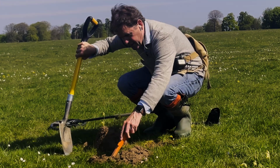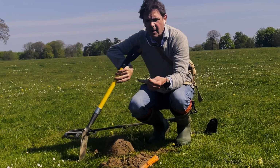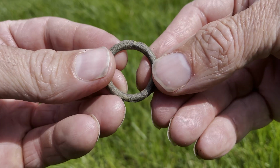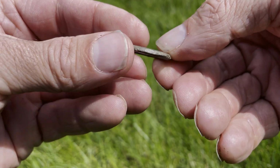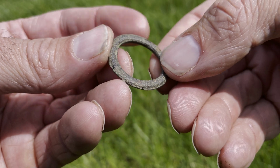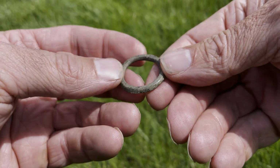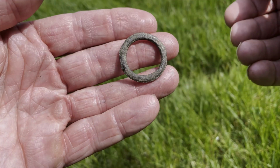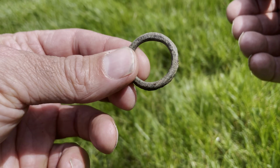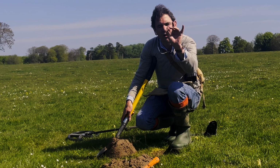I think it's out. Gosh, it's one of those things I absolutely love. It's a hoop or it's an annular brooch. I think it's the first. I think there's something about them being that shape that really sets off a detector to flagging it up that it's something good. And that's early. I mean, everyone says harness rings, boring. I really like them, and they show a good age.